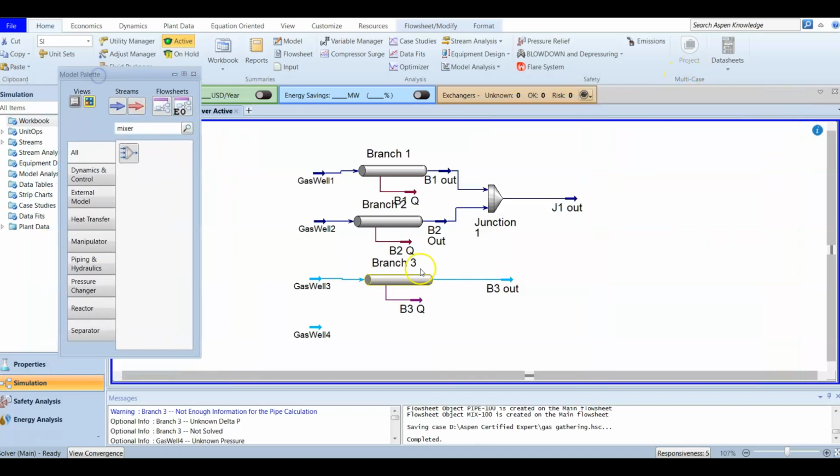Instead of mixing these two streams together, I'm going to mix this one with this one, which means I have one defined and the second one not defined, and I'm going to equalize them together. So how am I going to do this? In this case, I'm going to add a pipe segment. This pipe segment will be added for G1 out. This is a material stream, so it needs to flow inside a pipe. So I'm going to add a pipe. This is our pipe segment, and I'm going to add it here.